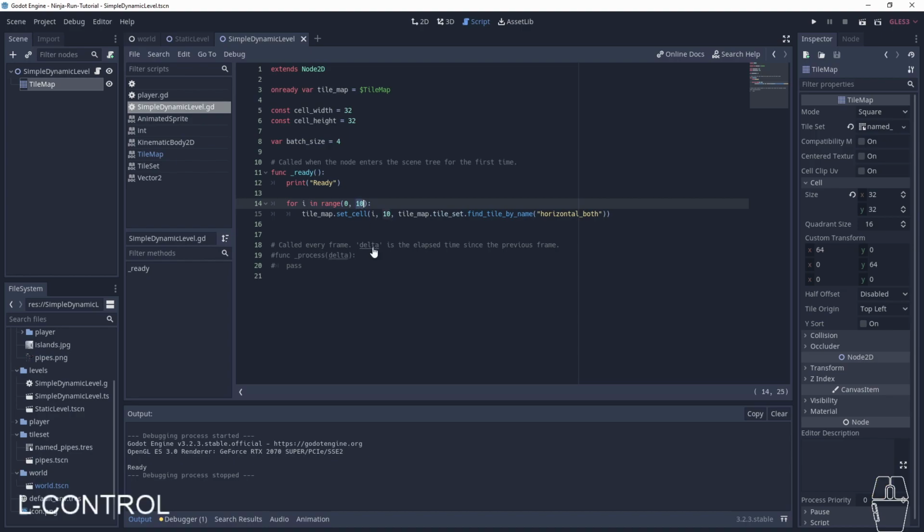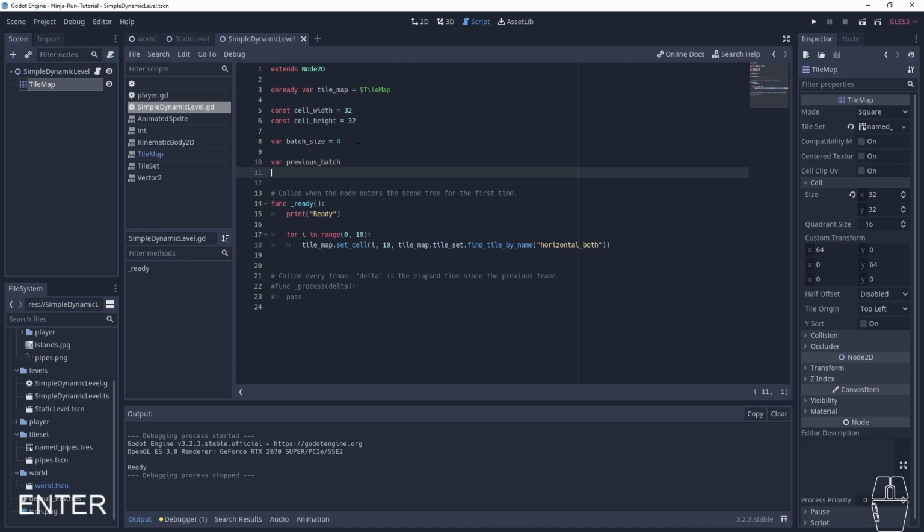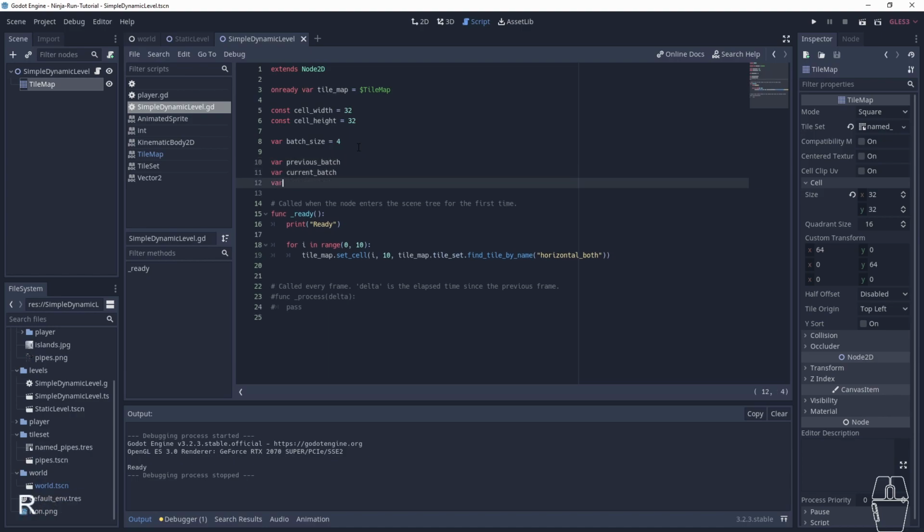And this is how many pipes each batch will have. And I would like to define 3 different batches. Previous batch, current batch, and the next batch.